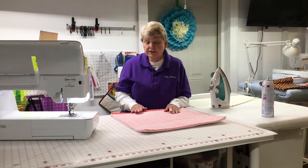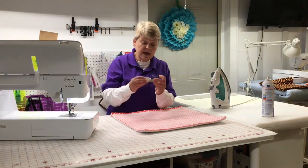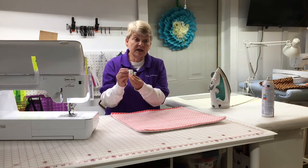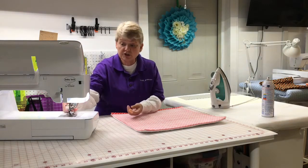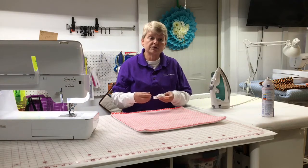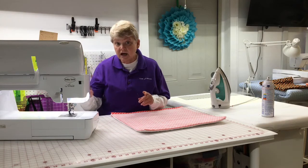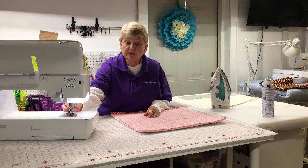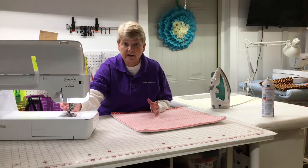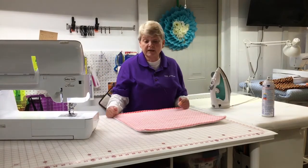Now, if your machine is giving you some difficulty going through layers, you can get a walking foot. A walking foot is specifically designed to attach to a sewing machine just like a regular foot, but it helps pull those thick layers through the machine for the machine to sew properly. The next thing I do, and this is a tip, is I put in a needle that is meant for layers or thick fabric. That also helps the machine when it comes to sewing together these many layers.